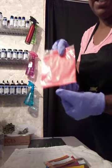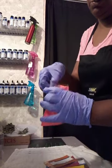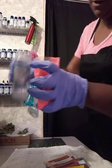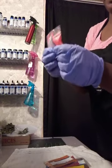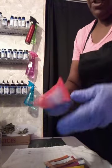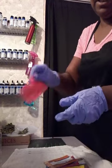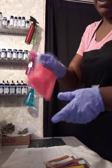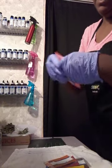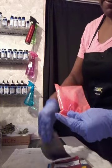Now I'm going to show you, just take a bag. Simple little bag, nothing's in it, but this is just like little residue you have left over. Take some of your Epsom salt, just pour it in there. Easily seal the bag. And just shake it. Just shake it. If you have kids, they can help you do this. Shake it up in there. And see how it takes up all the color that was on the bag at first.